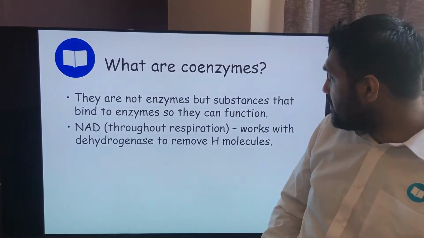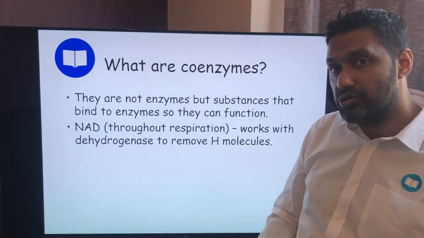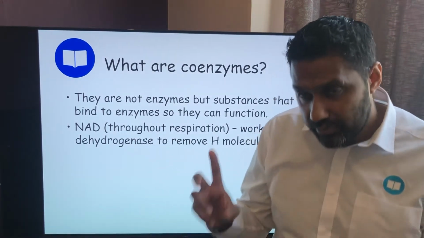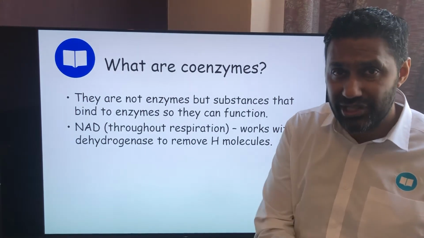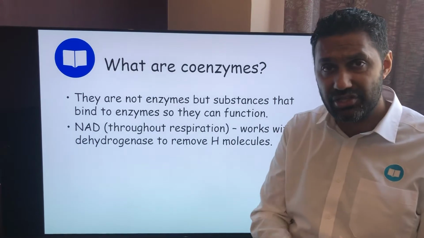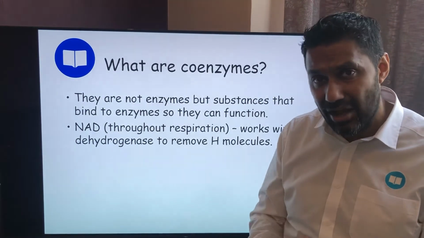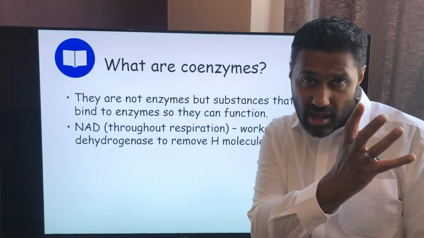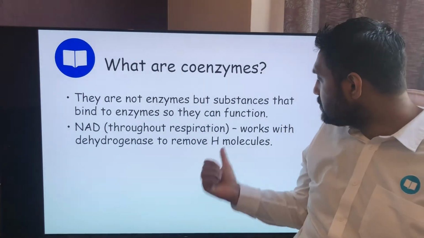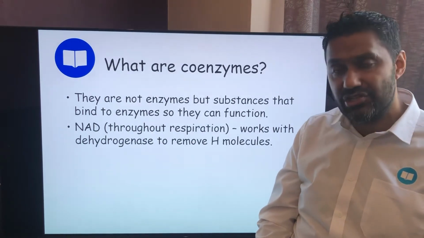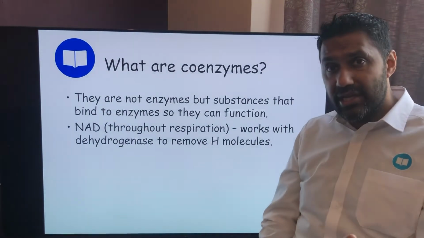NAD is a coenzyme and it works with dehydrogenase to remove hydrogen. So like we talked about with oxidation and reduction, reduction is the gain of hydrogen, which means if you're oxidizing something, you're removing the hydrogen. So if oxidation is the removal of hydrogen and reduction is the gain of hydrogen, well, dehydrogenase is an enzyme that removes the hydrogen. So if one thing's being reduced, that means something else is being oxidized.